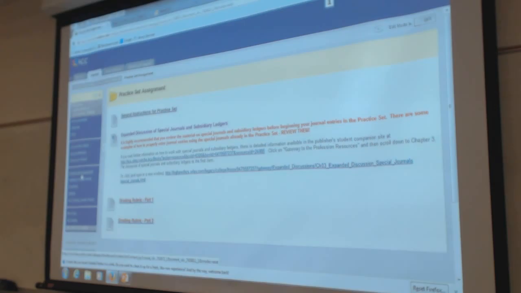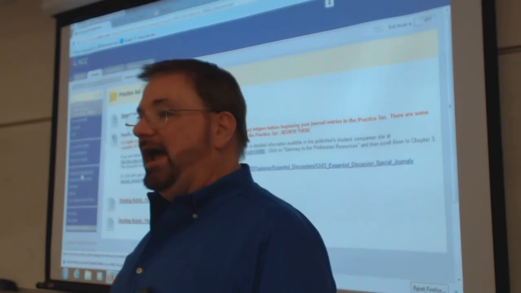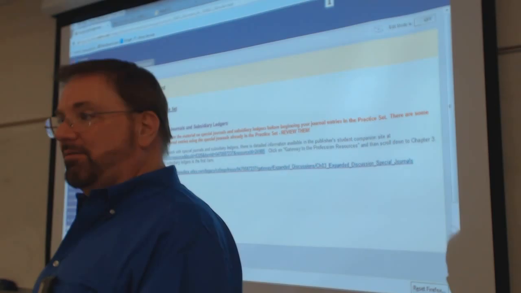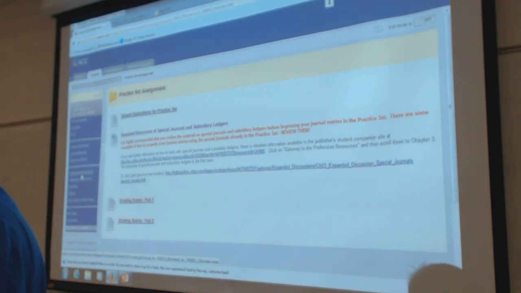See how this works? All the transactions in the special journals have something in common, so we're going to put them in the same journal. All right, the next one is a cash disbursements journal. You're going to record all cash payments. What effect does that have on cash? When you make a cash payment, it decreases cash, or it's a credit to cash. So if you're paying your utility bill, you've got a credit to cash, probably a debit to accounts payable. That's going to go in your cash disbursements journal. If Rockford makes a purchase of merchandise for cash, they use cash, so they debit inventory, credit cash, and it's going to go in the cash disbursements journal.